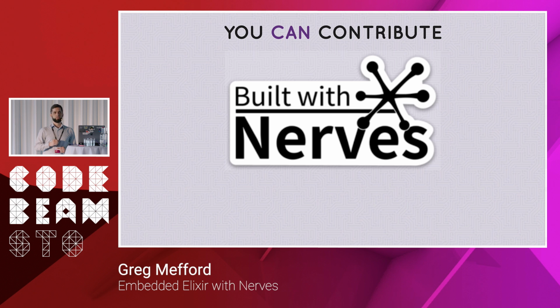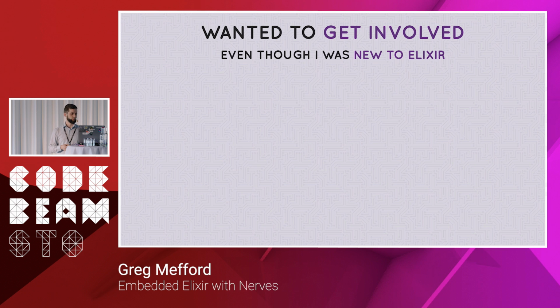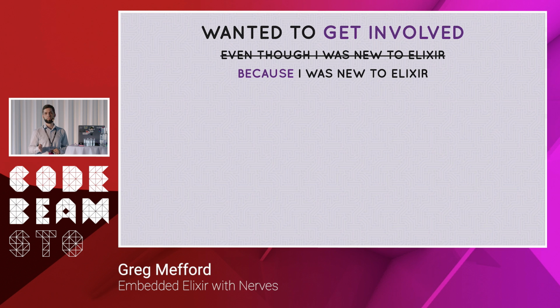And we're also branching out to the Elixir Forum and other venues where we can engage with the community where they're at. So I just want to point out that if anyone wants to get involved, you can contribute to the project. I initially wanted to get involved even though I was new to Elixir at the time. But then I realized that I have a lot to contribute because I was new to Elixir. I can communicate the things that I don't know. How can I make this more clear? How can I make the guides better? So if anybody's sitting here not knowing what Nerves is today, and they would like to know what Nerves is and get deeper into it, please reach out, and you can be a huge help.